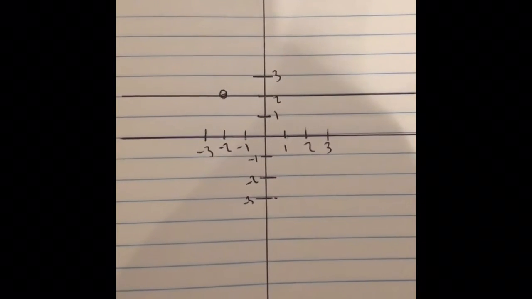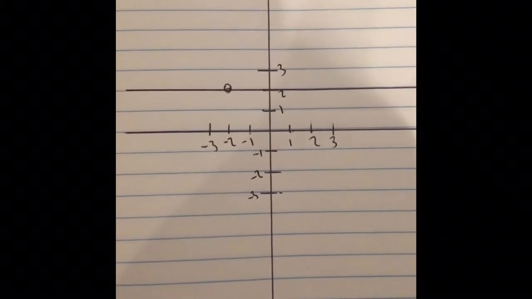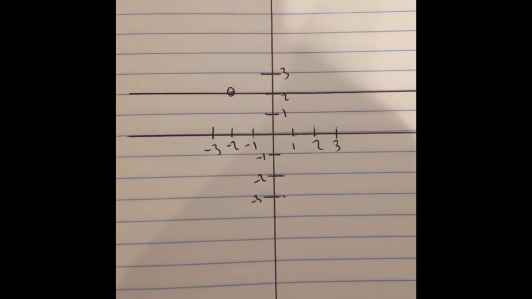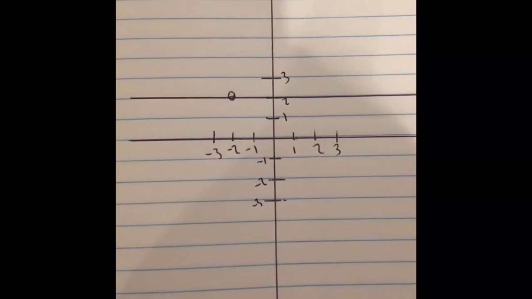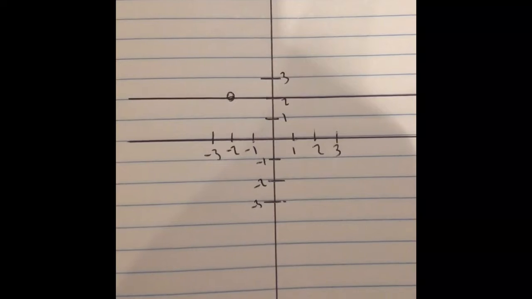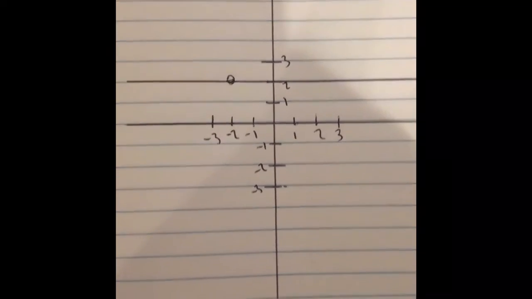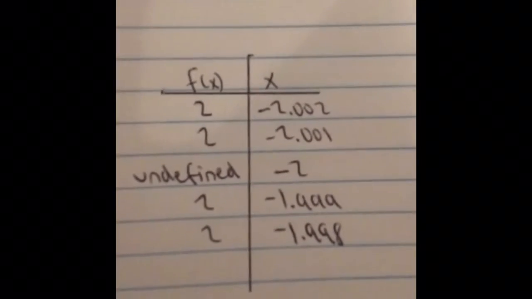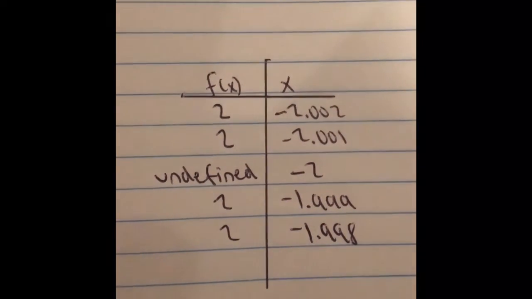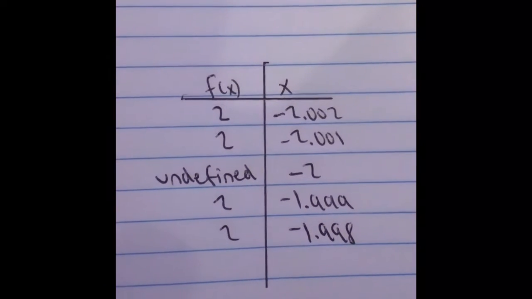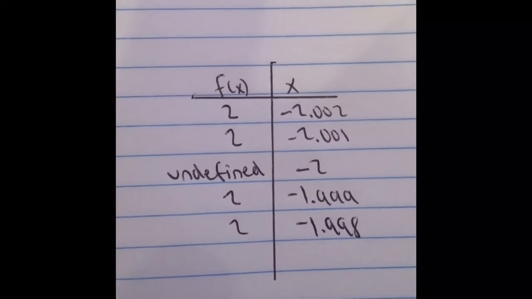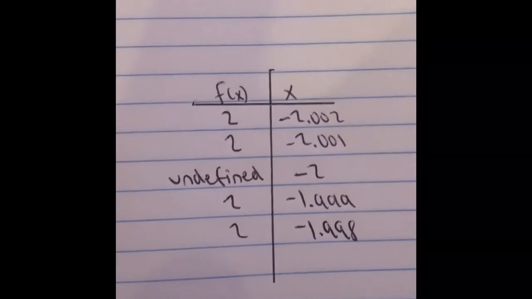So when we finally look at our graph, this is what it's going to look like. It's just a straight line, but at -2 you can see that there's a hole, and this just means that it approaches this number, but there is no actual value at x equals -2. And then we can look over at our table that I made, just the same as what was on the grapher. For f of x, it's just 2, 2 all the way, except at -2 we can see it's undefined, and then just increasing by very small numbers on the x side of the table.